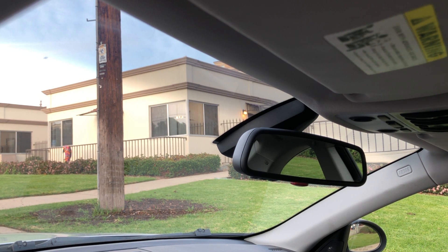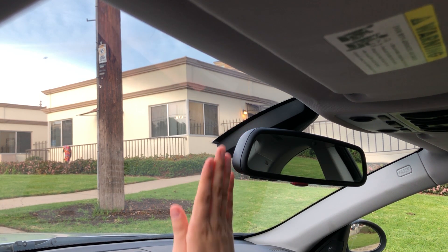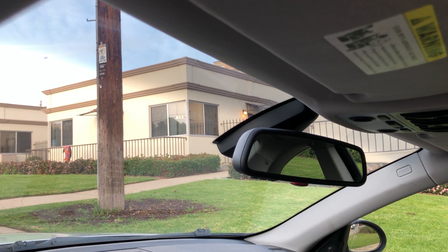There are three main places you're going to want to look into for mounting your dashcam, to minimize loss of visibility while still being able to see that the camera is recording. The first place worth checking is right behind the rearview mirror — it's space that would otherwise be obstructed anyway and has pretty good visibility. The second spot is directly behind the rearview mirror on the passenger side, which has similar benefits but is a little more difficult to check.